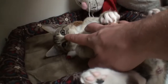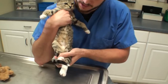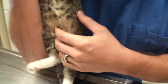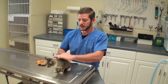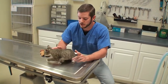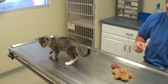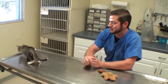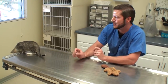It has been 3 weeks since his last surgery. Come in close, I'll show you his abdomen. We took the stitches out yesterday, and it looks awesome. His body wall feels totally normal, how it should feel. So this guy has made a complete recovery. He still has some healing to do with his hips, which were fractured. So he still walks a little weird, especially when he's stretching out. But he gets around like a pretty normal kitten, and I think in another few weeks to a few months, he should totally heal up and be a 100% normal kitten.